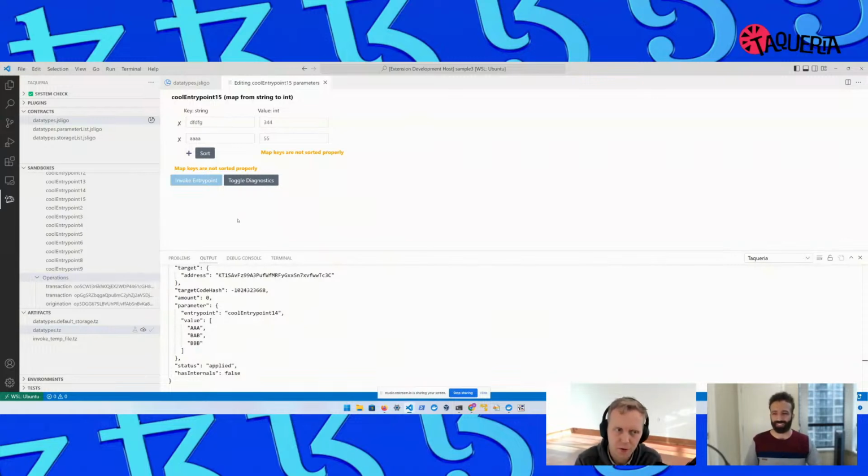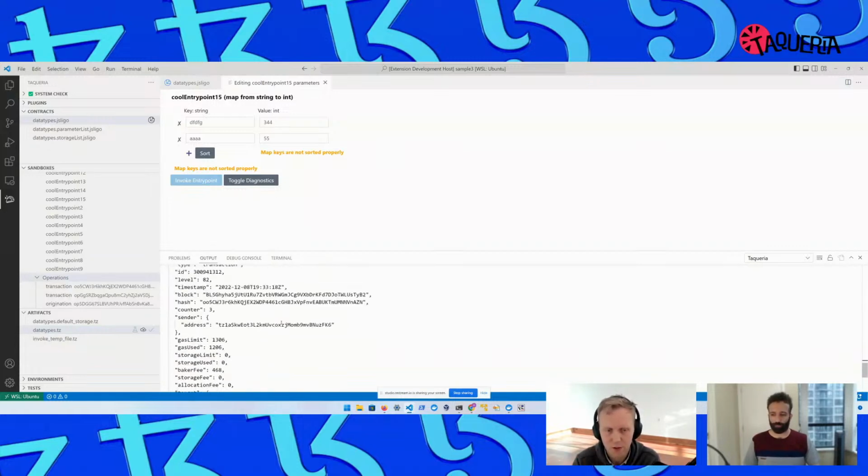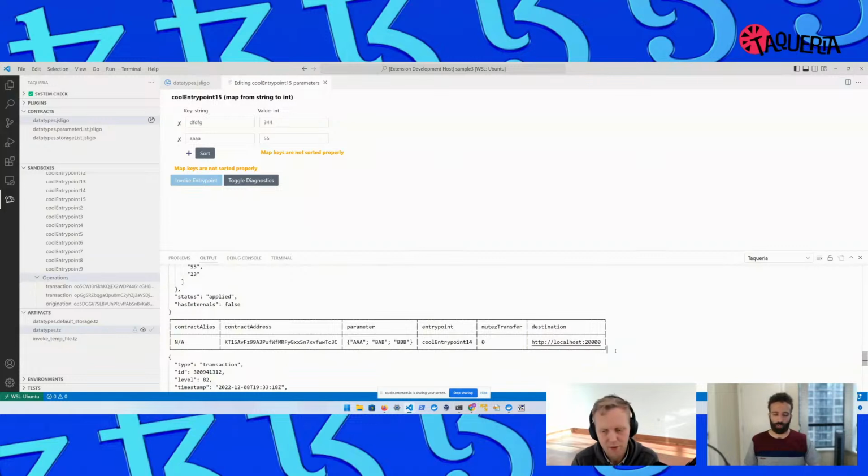So when you go into this, you're getting this form dynamically generated that corresponds to it. You can fill it in, just point and click, and then you click invoke entry point, which generates an operation with the parameters that you've entered, and then that gets forged into an operation, and it gets signed, I presume.